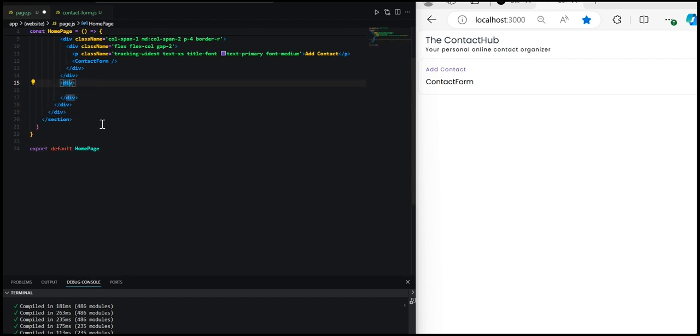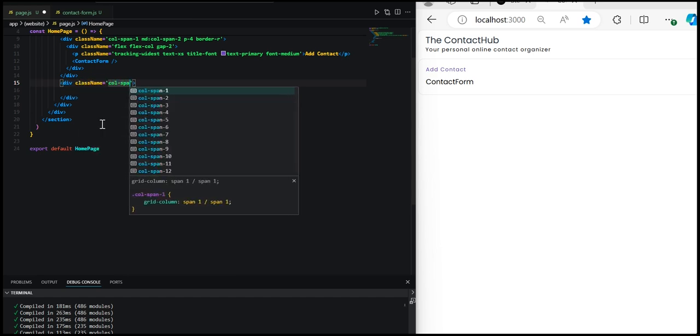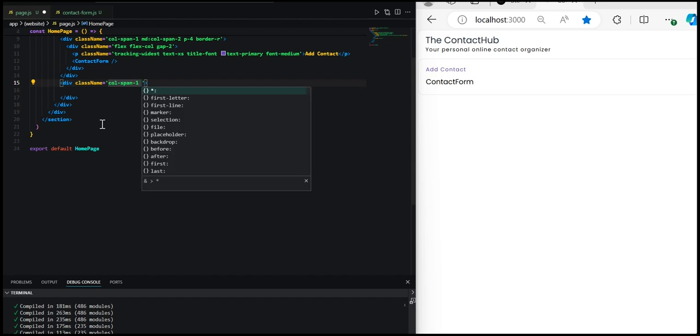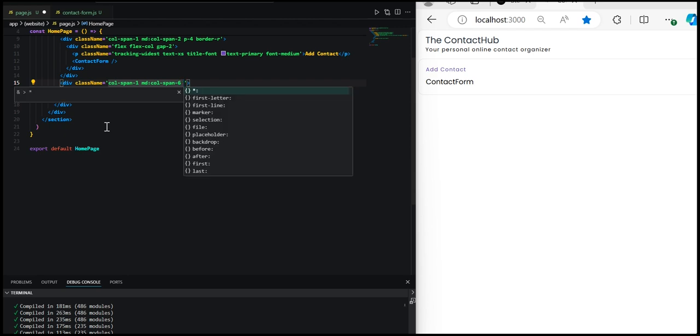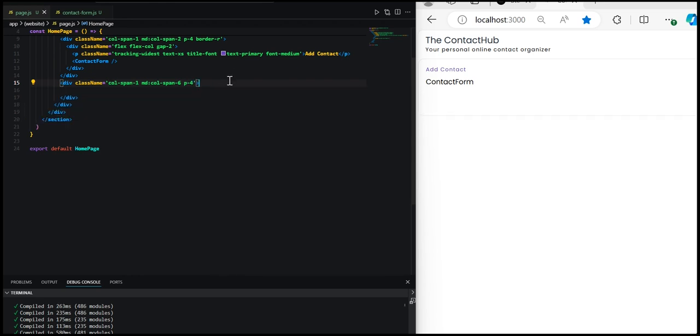And then inside of this div, we'll give it a class name of column span 1. So on small devices, we want it to span 1. And on medium devices, we want it to span 6, because this is going to be the largest section of the 2 grid columns. And then we'll also give this a padding of 4 for consistency. We'll go ahead and save the file, and we won't notice anything just yet.